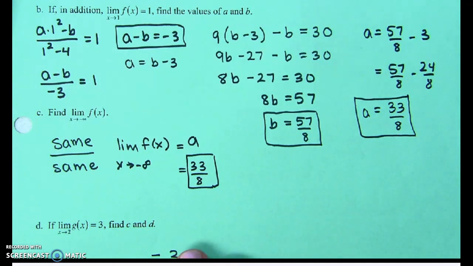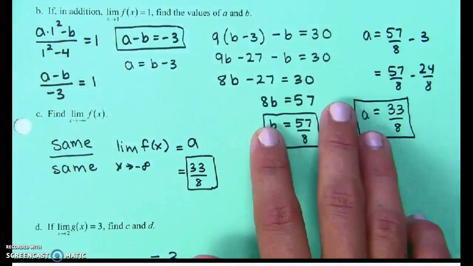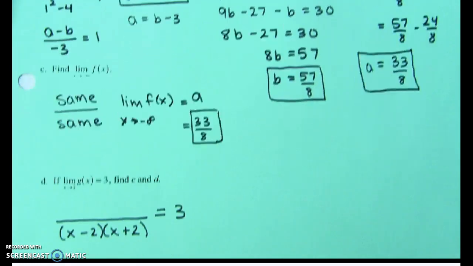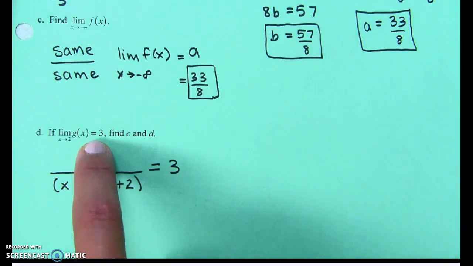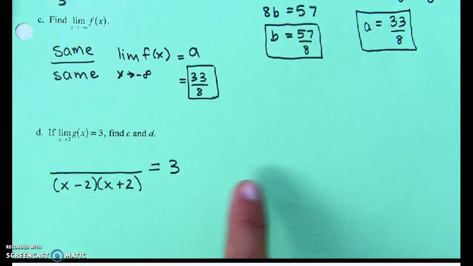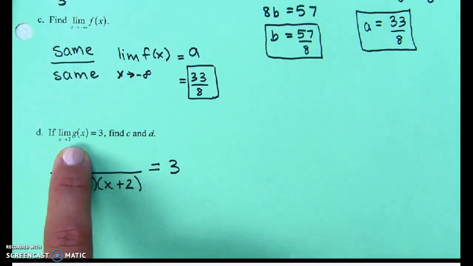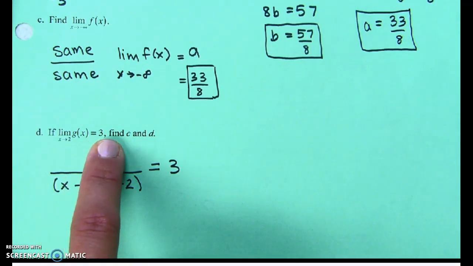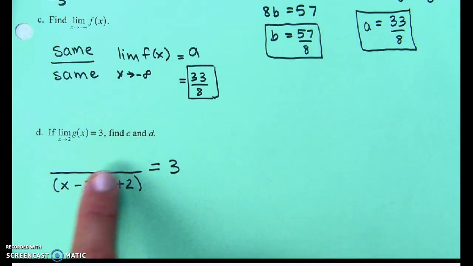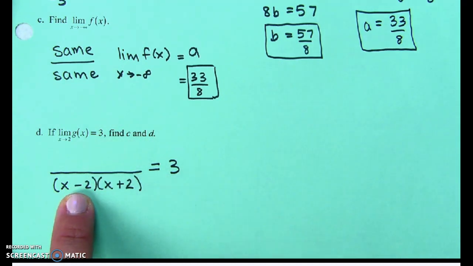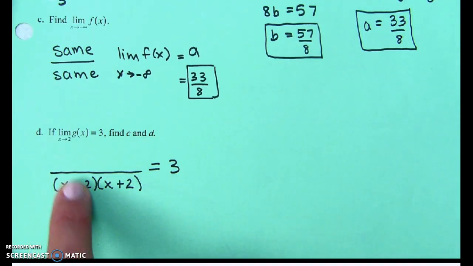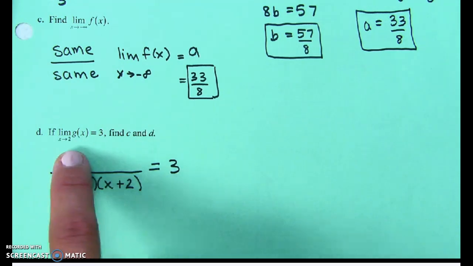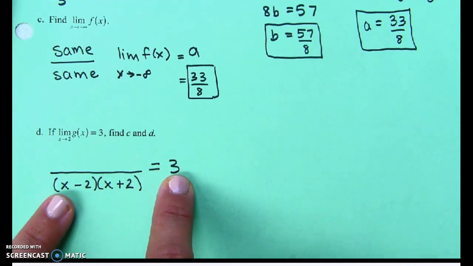Okay, I love the question D. All of this above you should be able to do. D is definitely advanced, okay? So now we're looking at G, which has those missing letters C and D. And it's saying the limit as x approaches 2 is equal to 3. But what you need to know is that 2 makes it undefined, right? If 2 were a vertical asymptote, then the limit would be undefined. But since the limit as x approaches 2 equals 3, we have a limit, even though it makes it undefined.